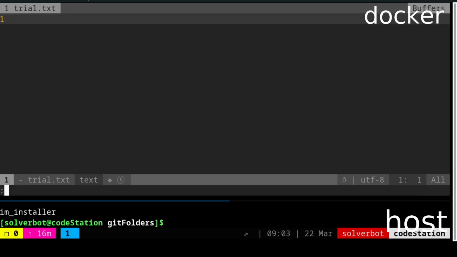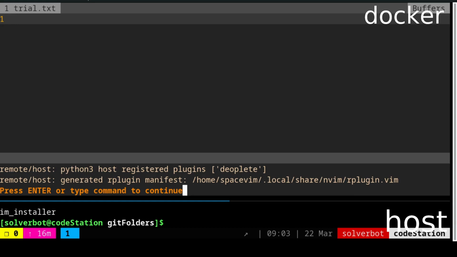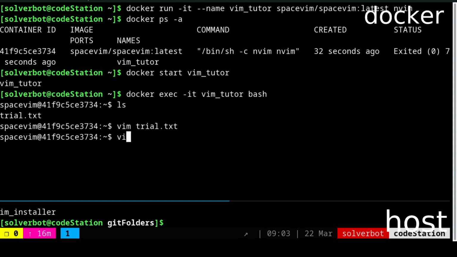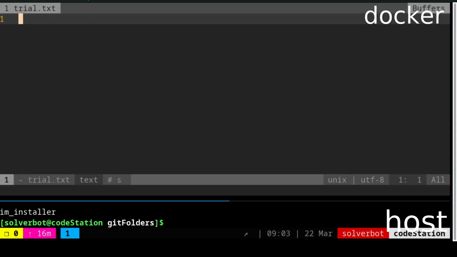In order to enter into edit mode, I need to press I. So once I press I, I will get this error. So I need to again press escape, press colon and capital U. I need to quit. After that, I need to quit with WQ. Now the Docker container is updated. Now if I come here and press I, I will start inserting and I can edit everything. I can make this file proper.